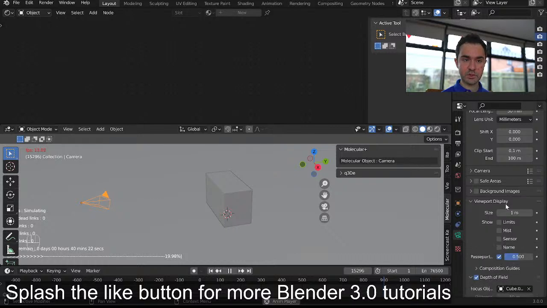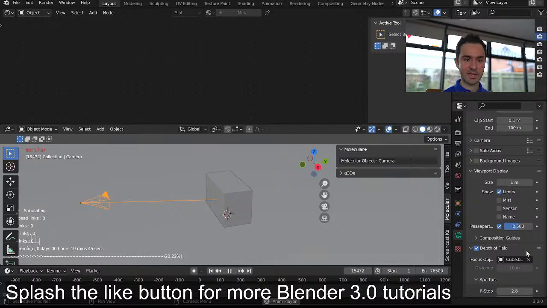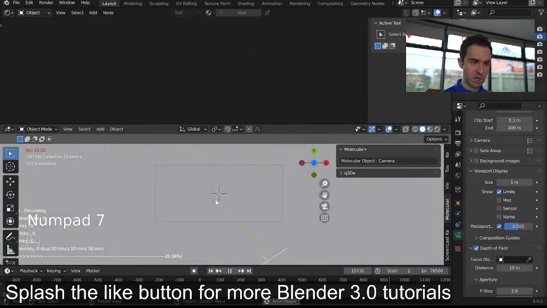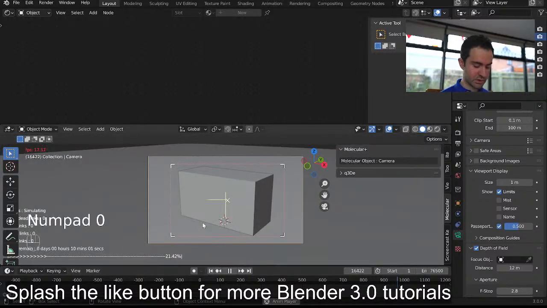So let's visualize what the camera's doing by selecting limits. We'll remove this, and you can see it's pretty close already, which is surprising and nice. We're going to increase this until, I'm going to type 11, we're going to increase this until it's just on the box. I think that's what I want. So let's visualize this and see.